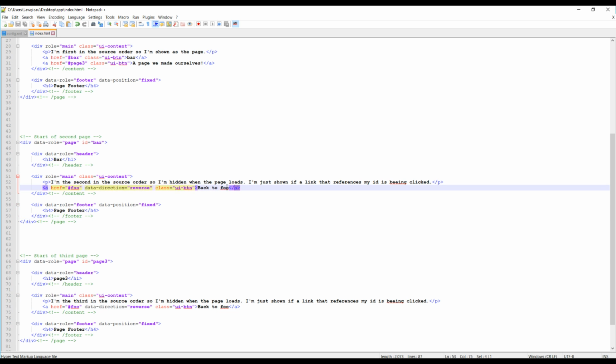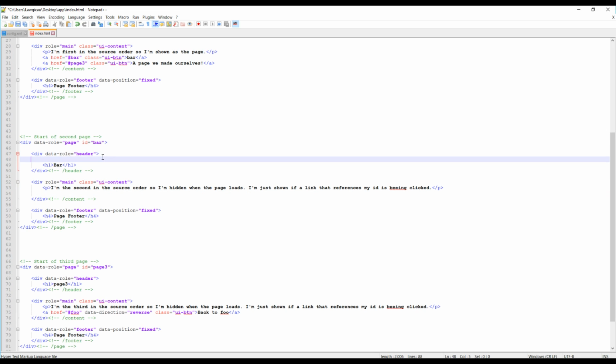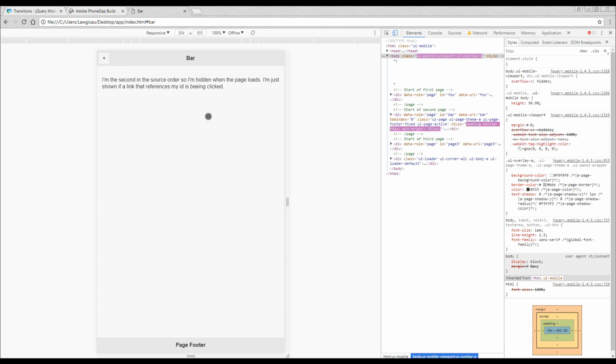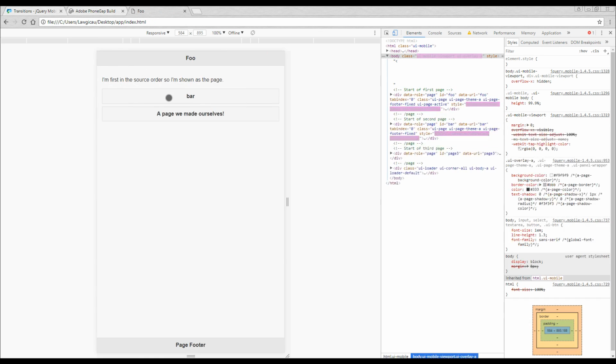What we're going to do is take all of our code for the link, our A tag, cut it, come up to the header, and paste it in before the bar. Now it doesn't make sense to have all of this text, so I'm going to replace it with just a left arrow. We're going to save it and see how that looks. Okay, we can see that when the other page loads, we have a back button here. You could have the word back, you can have an image, you can have whatever you want.